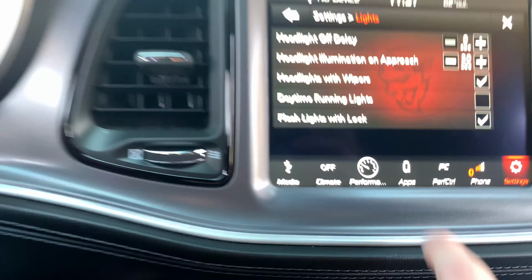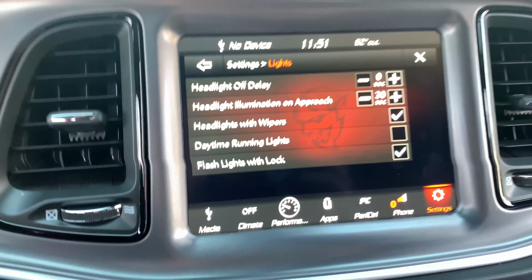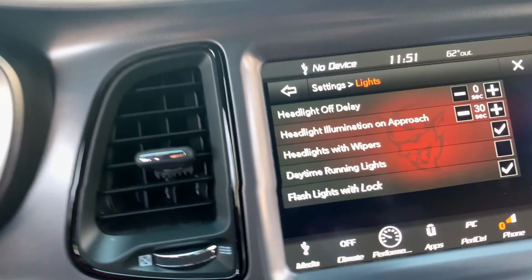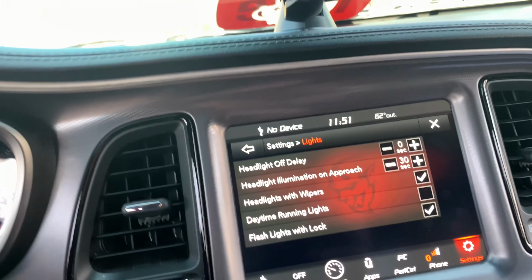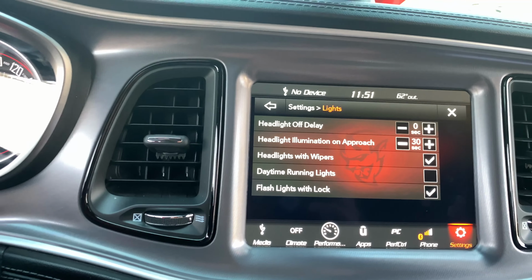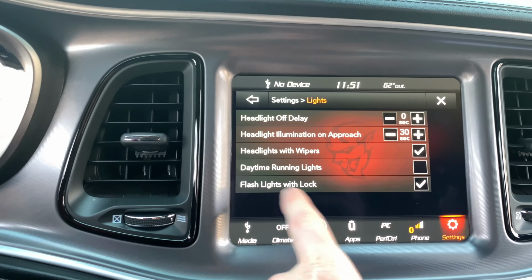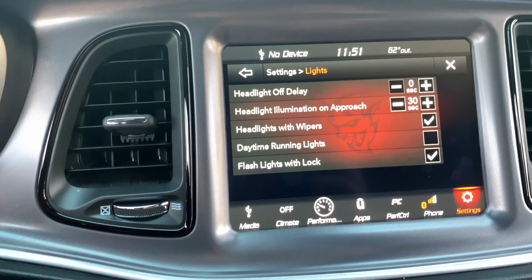And then here's one trick I also learned: the headlights with the wipers, all right? If it's raining, you guys, you need to run your headlights. So even with it on the setting here, as soon as it starts to rain, my car automatically throws on my actual projector lights. Super fan of that. And again, all you have to do is turn on your headlight with the wipers, and that's it, all right? And you can also change your flash or your lights with lock here as well, outside of your doors and locks, man.